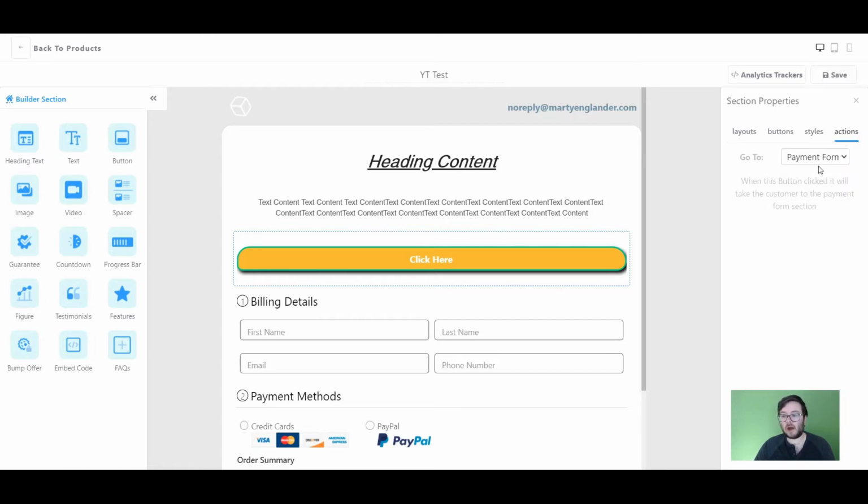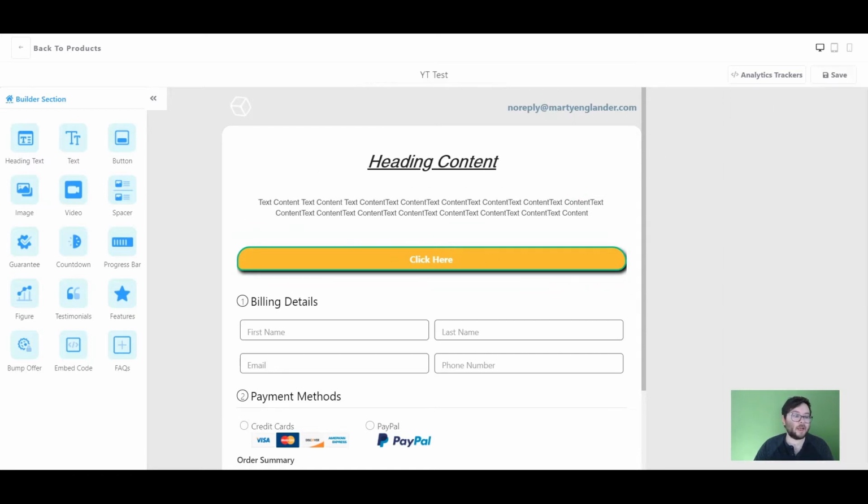Okay, next we've got actions. So you can decide, hey, where do you want to send this person? Do you want to send them to a payment form? Well, no, we don't, because this is actually already a payment form. Or do you want to send them to an external link, perhaps more information about one of your upsell offers? So that's completely up to you, and then you'll just enter the on-click open, web page X. So that's the button explained.